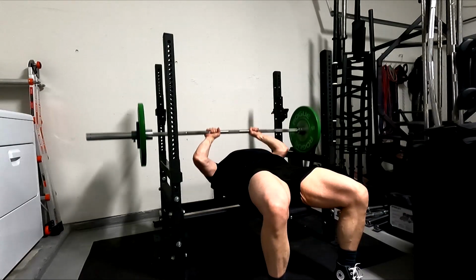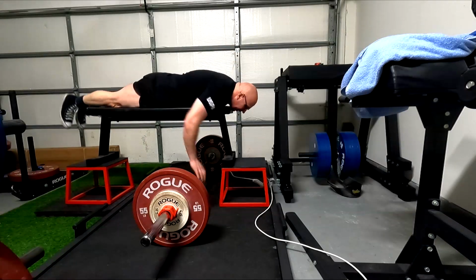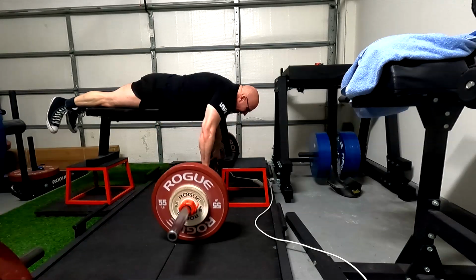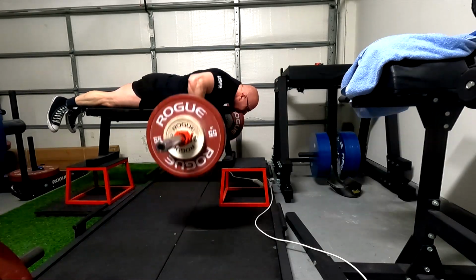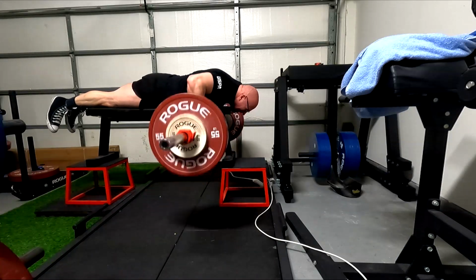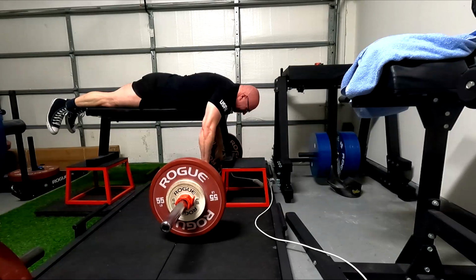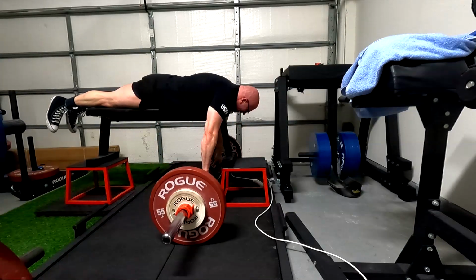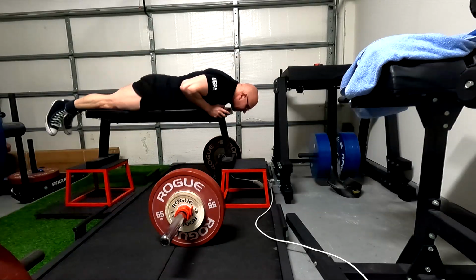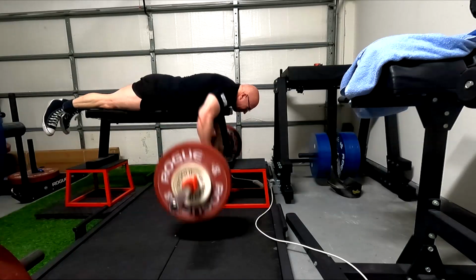The first couple sets, really the first set or so, I don't feel anything in my triceps, but I've noticed since I've started doing band press downs, I don't feel anything in my triceps anymore. All my pressing always feels like pecs, including close grip work. So it could just be an effect of all the high volume band press downs being the only thing that makes my triceps feel anything now. Although on the last set, I finally started feeling the medial head of the tricep get hit pretty hard. But I mean, looking at the movement, you can tell that the tricep is the primary mover, any way you break it down.